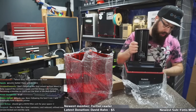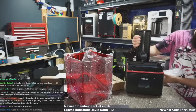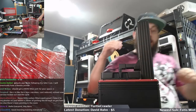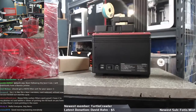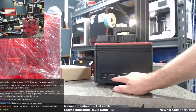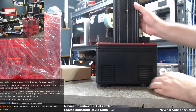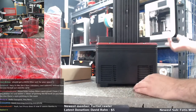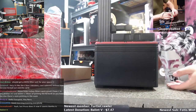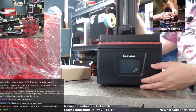Okay. So let's get this all out. This has a pretty big, beefy base. On the side here, we do have a USB connection. There's your power switch. Nice, beefy rocker, 24-volt barrel jack. On the back, we got some fans, and they have filters, so that's cool. Nothing on this side.